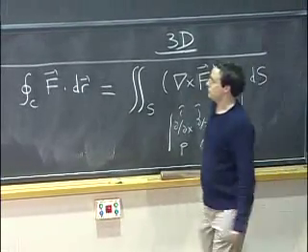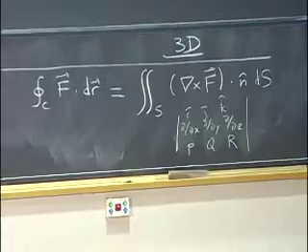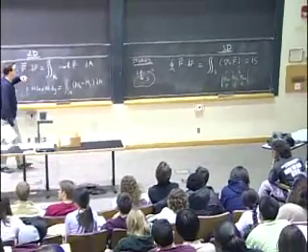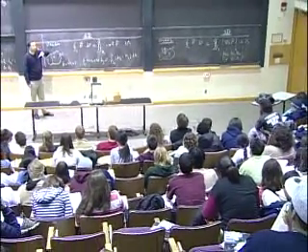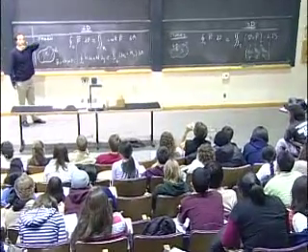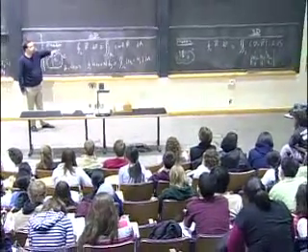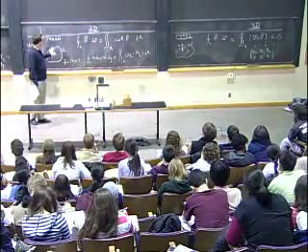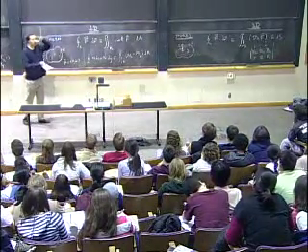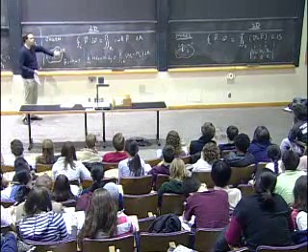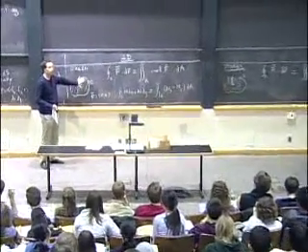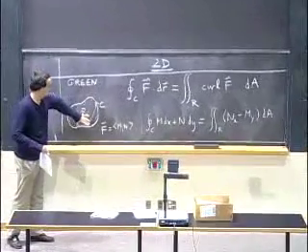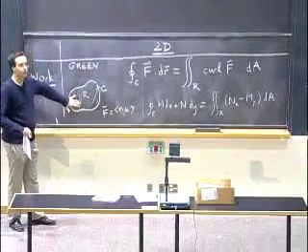Okay. So both of these formulas basically relate work on a curve with what happens to the curl on the surface that's enclosed by this curve. Just in this one, you have less freedom of choice because you don't have a z direction in which you could move your surface. So there's only one possible choice of surface. There's only one thing that's enclosed by this curve in the plane.